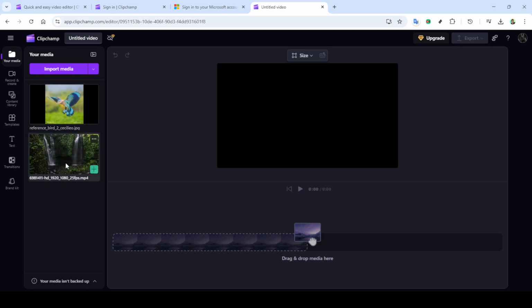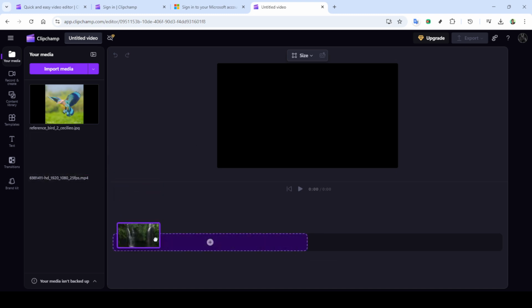You can either upload them directly from your device or fetch them from a linked cloud service. It's entirely up to you how you source your images, but having a cloud-linked option can be handy for accessing media across different devices. Afterwards, you'll see your images appear in the media library, positioned conveniently in the interface. From here, it's simply a drag and drop action to place these images into the timeline of your project.